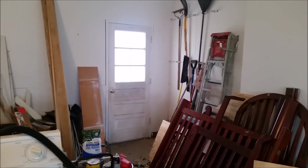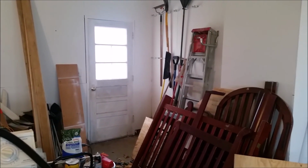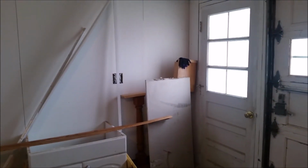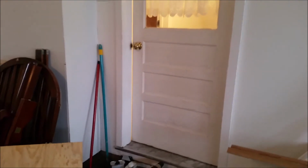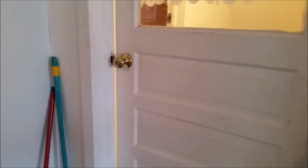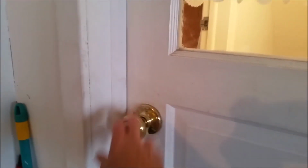Busy season, and now the hot weather that made the door stick has switched to cold, and it makes the doors shrink. So the other thing that you have to think about also is winterizing your doors. So we're going to be moving on to that in our next segment, but I just wanted to show you now how easily this door will close.